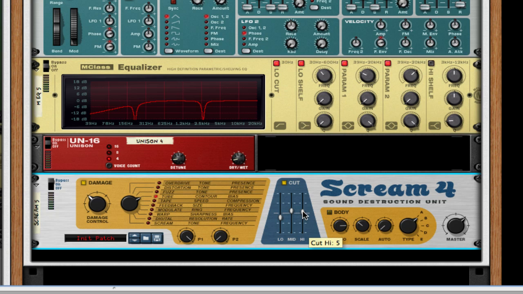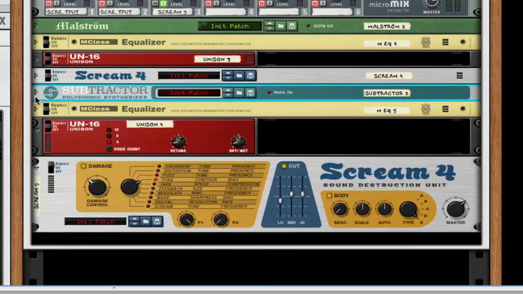Mid about 7. The body reso all the way off. Scale about 64. Audio about 63, 64. And body to E. So we have all of our parts for Subtractor.